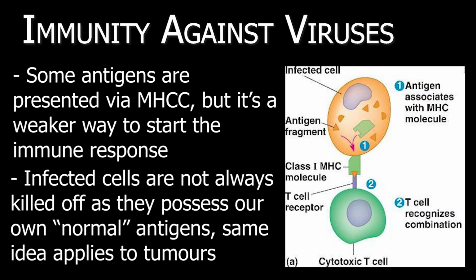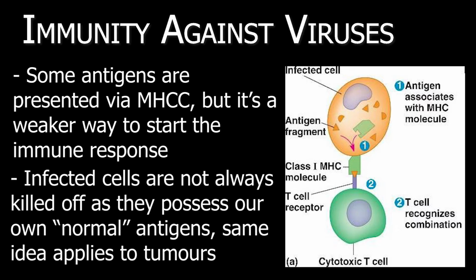This very same idea also makes it harder for our immune system to fight off tumors. Cancerous cells are our body's own normal cells that broke down and went out of control. But the reason our immune system can't fight them properly is because those tumors can still possess our body's own antigens. There's a lot more to tumors than that, but it's one of the reasons they're able to avoid the aggression from our immunity.